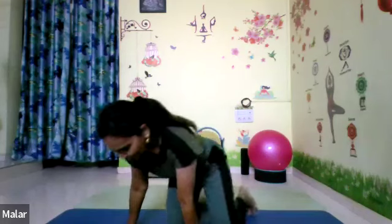And then slowly relax. You can release your Vajrasana posture also, and sit comfortably in Sukhasana or Siddhasana. So whenever you feel lethargic, if you are able to do Bhastrika Pranayama for a count of 20, you will feel more energetic. That is why this is called the energizing pranayama. So now let us start with our warm-up. Let us stretch our hands up.